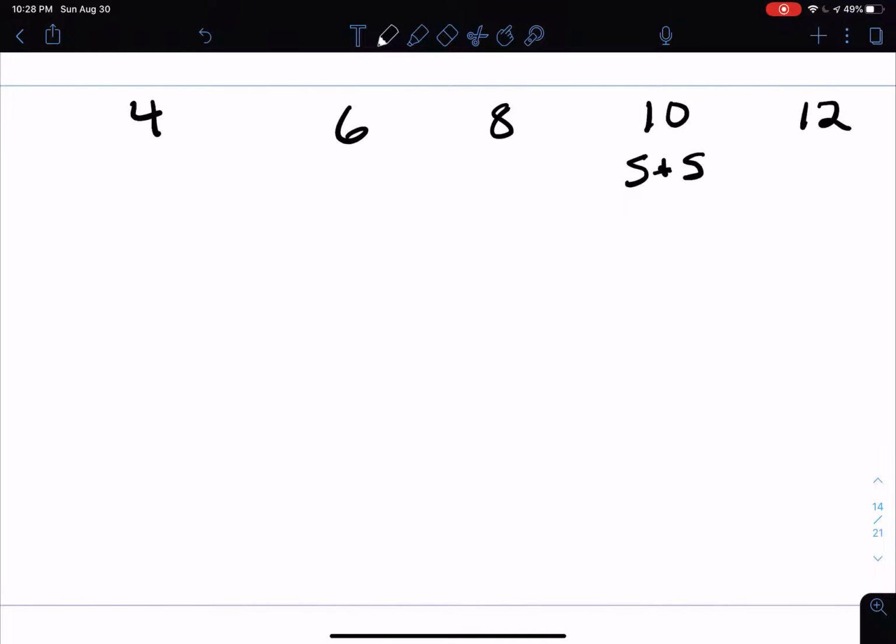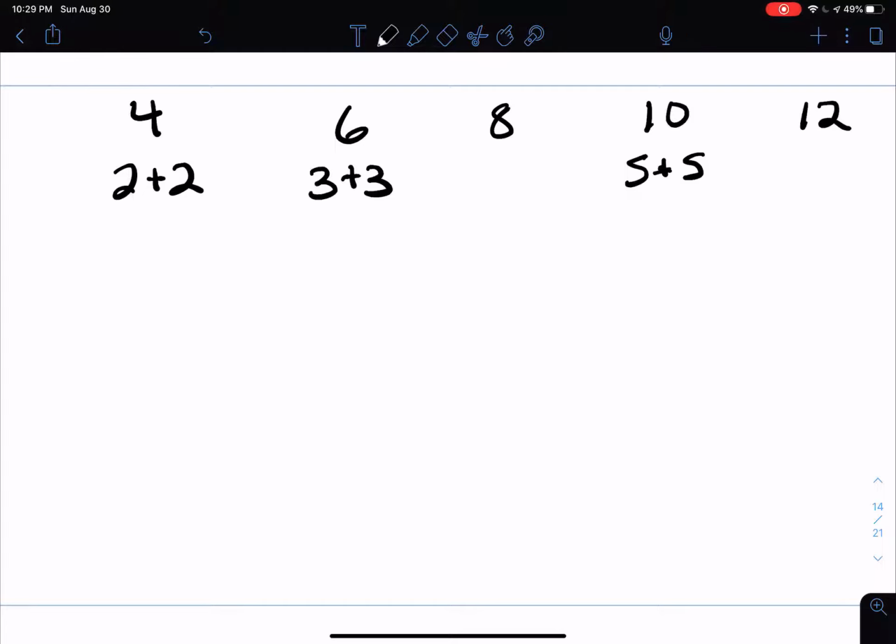5's prime, and you can repeat it. All right, so 4, you have 2 plus 2. We can't use 1 plus 3 because 1's neither prime nor composite. Let's see, 6. 1 plus 6 doesn't work. 2 plus 4 doesn't work. 3 plus 3 does. 3 is prime. So 2 plus 4 doesn't work because 2 is prime, but 4 is not. So that's not a Goldbach pair.